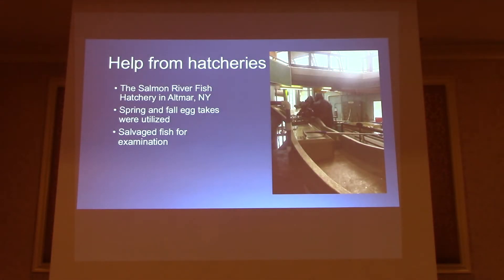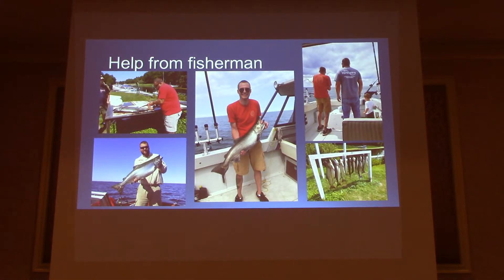The Sandy River Fish Hatchery was very helpful and allowed me to examine the fish there. It was all taken during the egg-take process where they would kill the fish anyway, so I was just able to salvage the fish that were dying — I didn't personally have to kill any of the fish. They were very open about allowing me to be there and examine fish, which was very helpful. Another way I was able to get fish was by fishing, and the charters were very helpful. My cousin was helpful and I was able to do some fishing — it was a lot of fun.